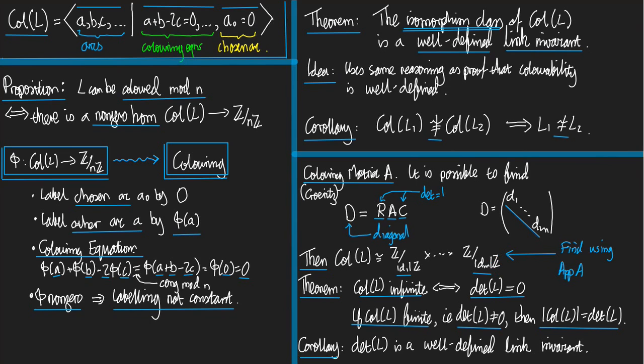Okay, and then corollary, the determinant of L is a well-defined link invariant. So if you've been keeping close track of the theory in the course, you'll have noticed that we never proved the determinant is an invariant. You would have expected us probably to do something using Reidemeister moves. Well, we left it a while and then took this shortcut. The determinant is determined by the coloring group, and we know the coloring group is well defined. So we know the determinant is as well. Okay, so that's the end of this little trot through some theory.